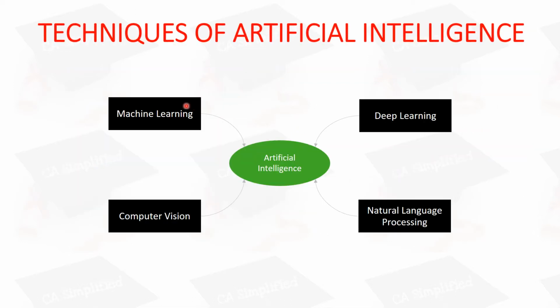Now we'll look into some of the tools and techniques used by artificial intelligence. I have already informed you that machine learning and deep learning are the tools of AI, where machine learning is a subset of AI and deep learning is a subset of machine learning. Here I will brief you on these terms, but for a detailed understanding I will be coming with a separate video and will provide the link in the description box.